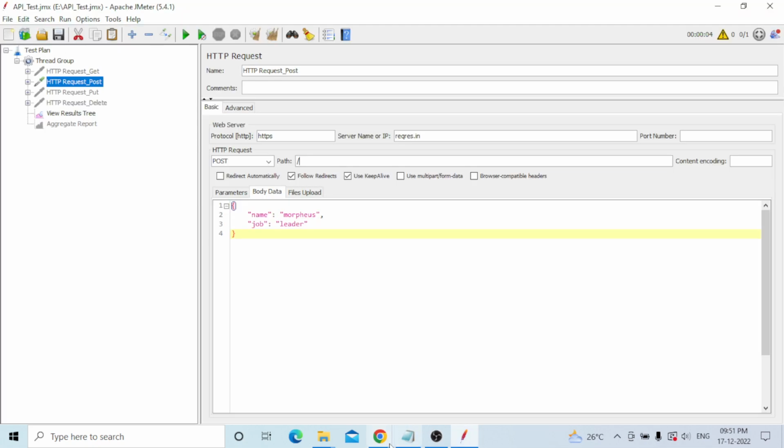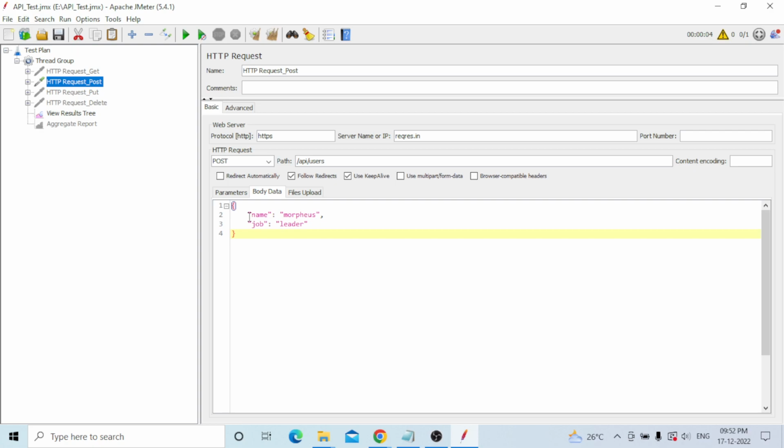Okay, you can go to the website also and copy this information. Okay, you can copy this one and paste. Now the request is ready for the POST method. The name and job. Okay, the name and the job designation will be provided.